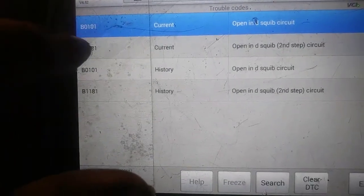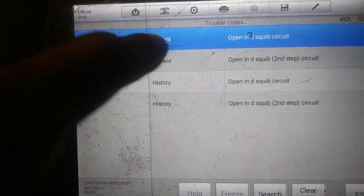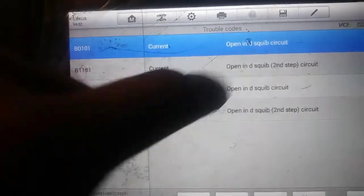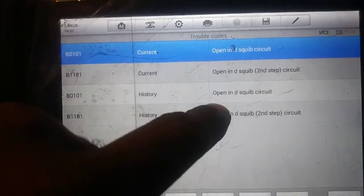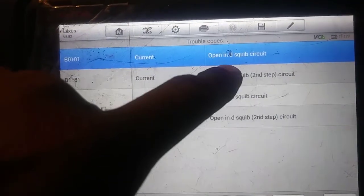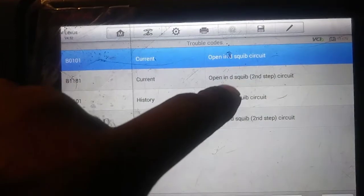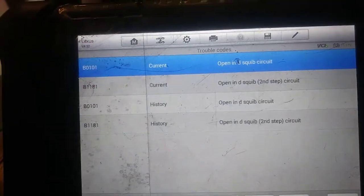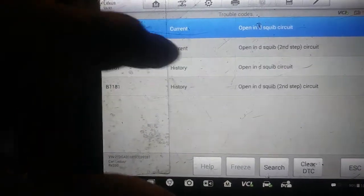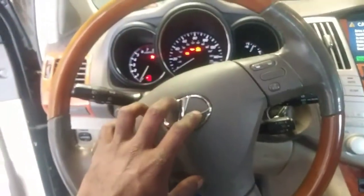So yeah, we got B, this is the body control module, B0101, open, got a little nick right there. But it's open in D, I think it's driver. That's what the D probably stands for, driver squib circuit. That's just the igniter circuit for the airbag system. And open in D, squib second step circuit. Not sure what that is. But everything is related to the driver side here.